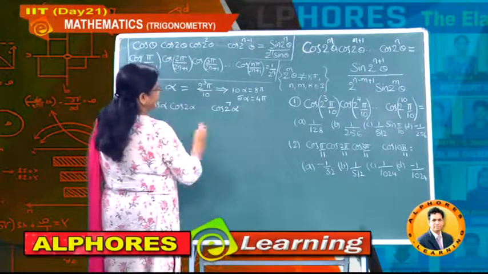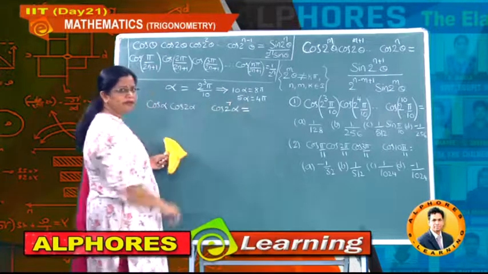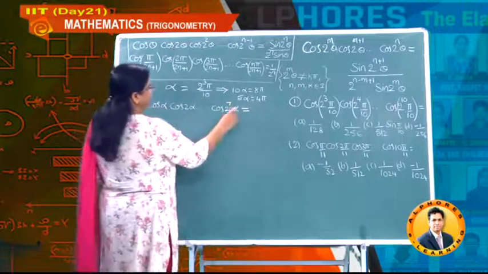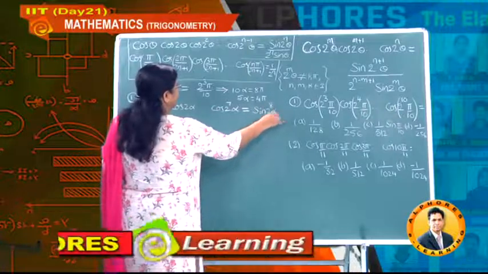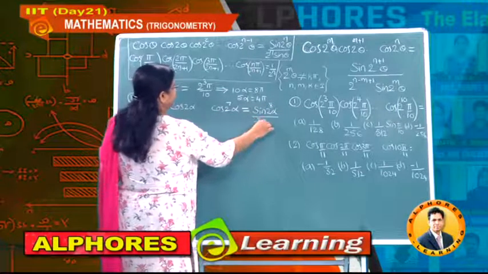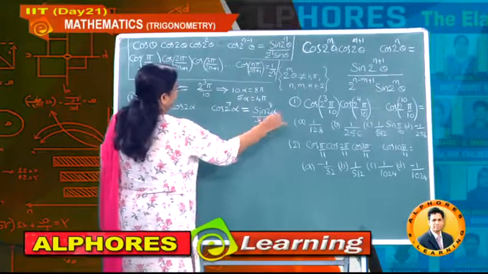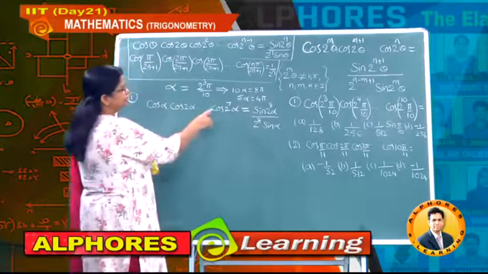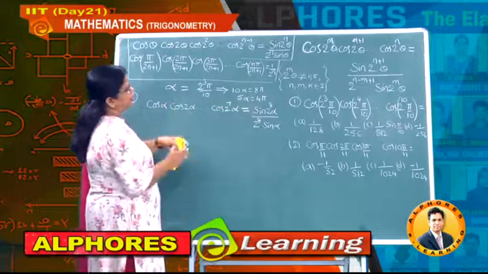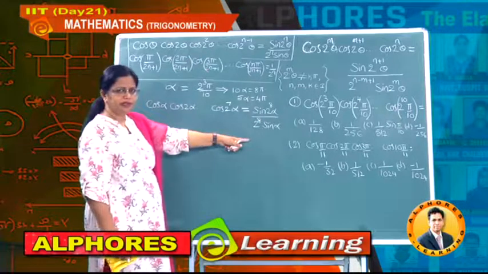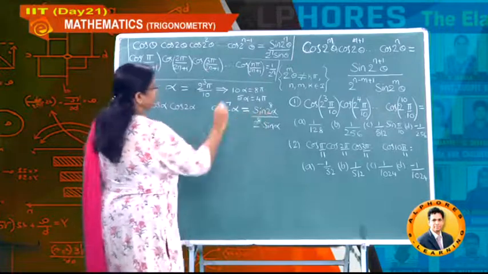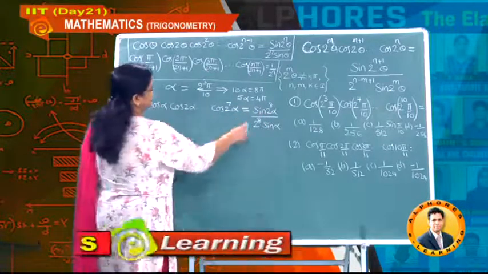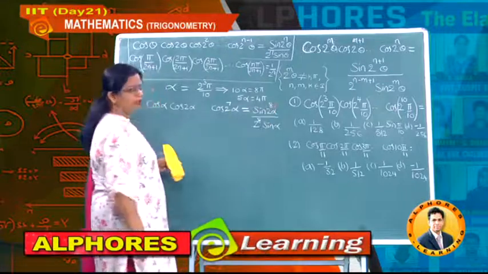It is nothing but the continuation, 7 continuation, and that is nothing but sin of 2 to the power of 8 alpha, whole divided by 2 power 8 into how much? Sin alpha. Okay. So now this is the value you got, and basing on this result we substituted the value. Now what about the simplification part? Now 2 to the power of 8 into alpha.